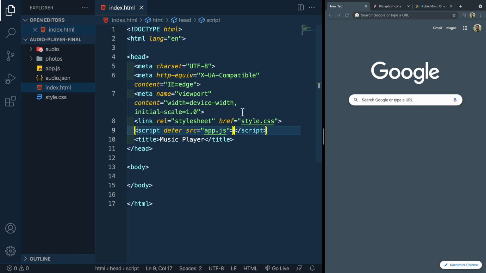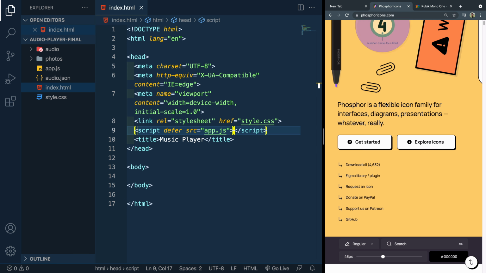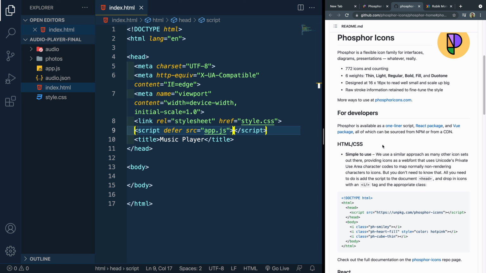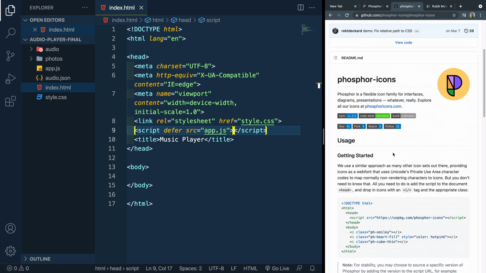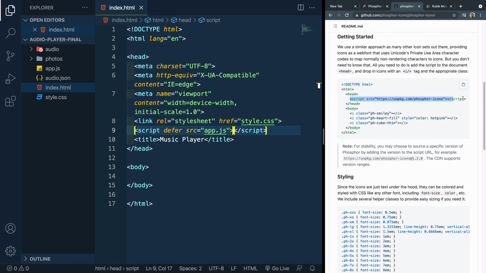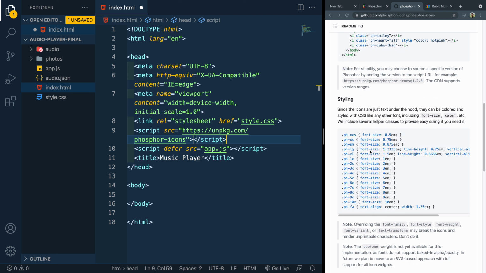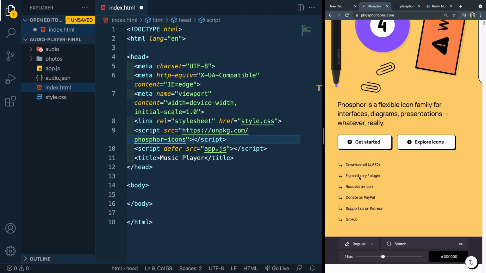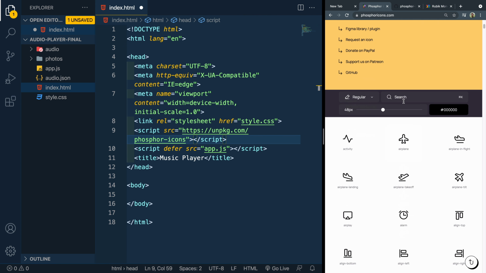Throughout the project, we're going to be using Phosphor Icons, which I've looked at in a previous video. To get started, we're going to use this one-liner script. We're not writing React or Vue code. It'll just give you this unpackaged script link, so I'm going to grab this and copy it up here as well. Because it's a normal font, you can adjust the size of the icon by font size, and we'll be doing that in our CSS. There's a bunch of cool icons in here that we're going to be searching for and adding in a little bit. You can add them as regular, filled, duotone, whatever you want.